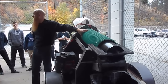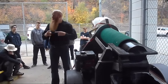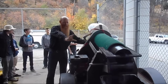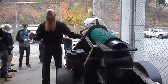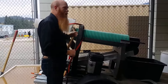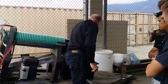It is a glorified classifier. All the trommel does is sift out the big rocks and tumble them around to knock off any gold that might be attached to them. If you look inside the tube, you'll see it's just a grate with about half inch holes. The material flowing down will fall through those holes, smaller than a half inch. Anything bigger than a half inch will stay in the center tube, fall all the way out and drop into the bucket here.